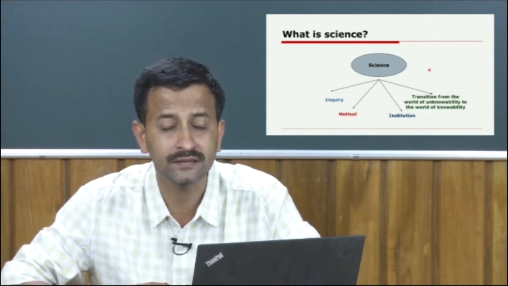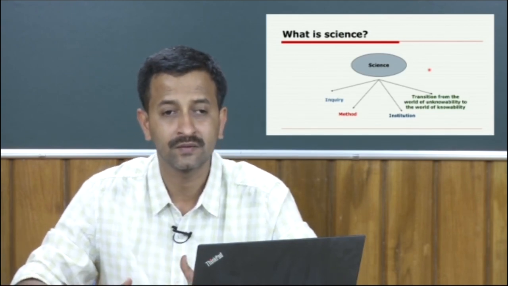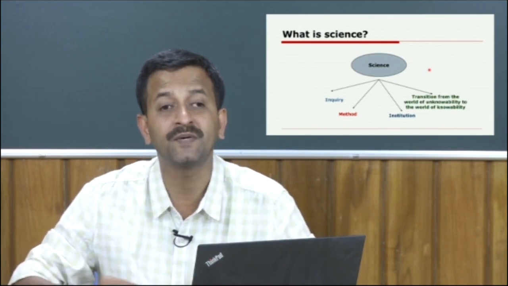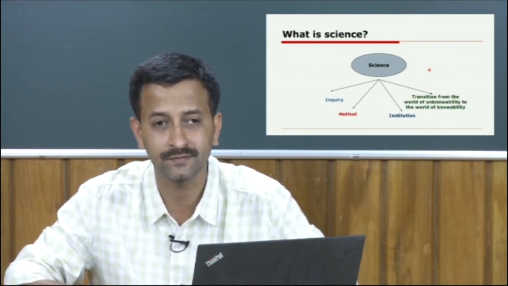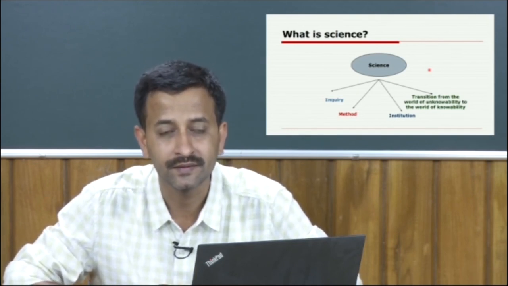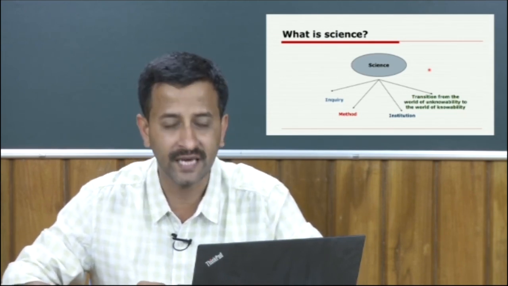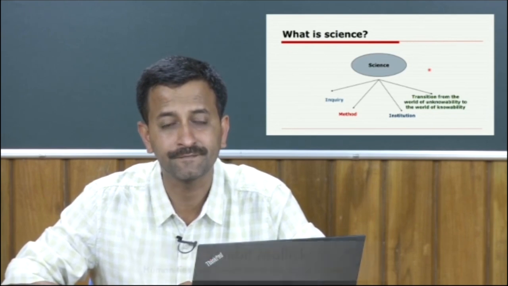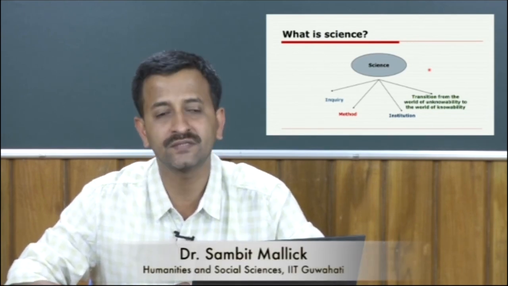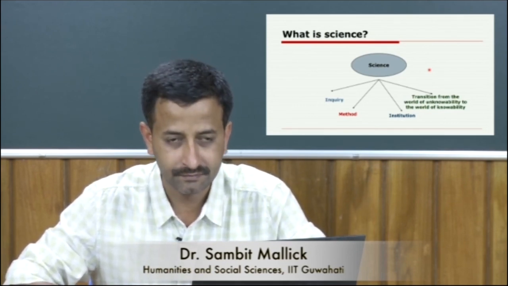Science also teaches us how to create a space to accommodate different perspectives, different opinions. There is no linear thing about science. This linearity has to be questioned. Even if there is such linearity within science, it has been questioned by philosophers of science, historians of science, and sociologists of science.